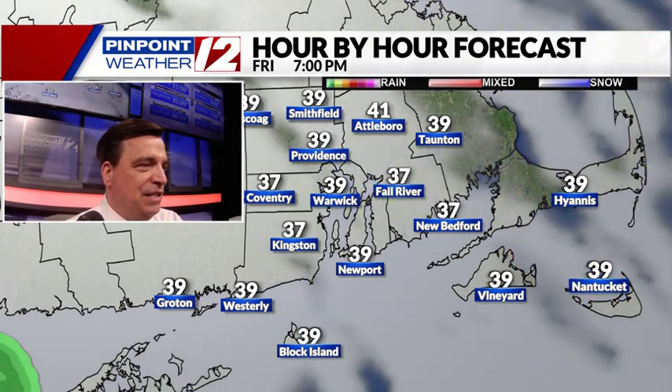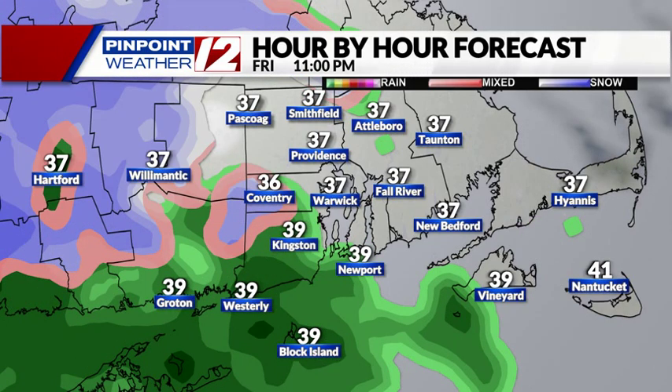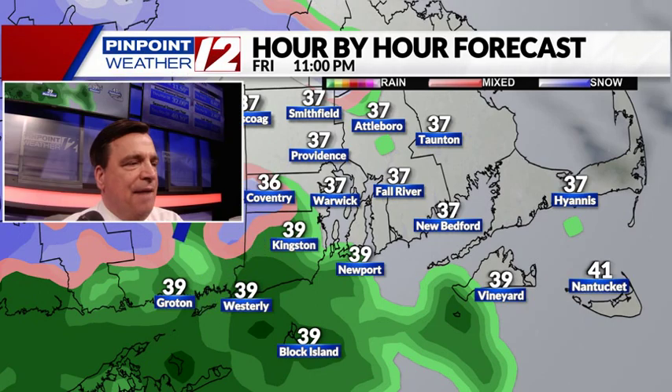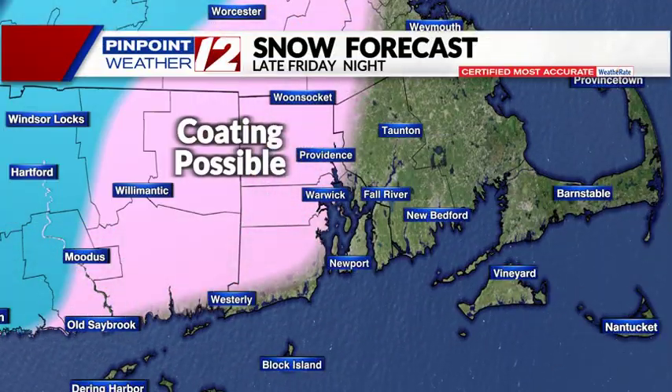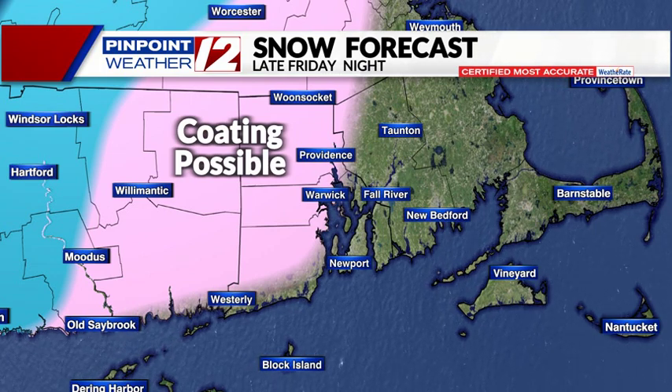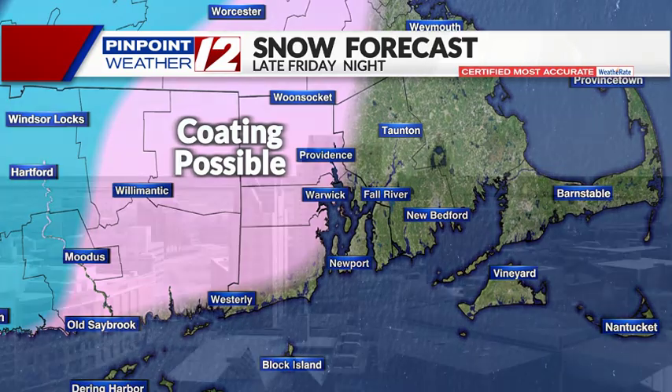There are really no weather issues. As we get closer to 10, 11 o'clock in the evening, you can see the precipitation working in — blue is snow, green is rain, and pink is a mix. This will overspread the entire area. It's really not until well after midnight and towards dawn on Saturday where we may see some small accumulations. I have to stress, this is just very minimal stuff — a thin, slushy coating in the areas shown in pink. The higher snowfall total is actually out towards western Connecticut, but for us, just a coating overnight Friday night into Saturday morning.